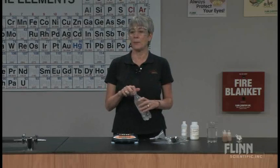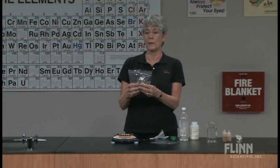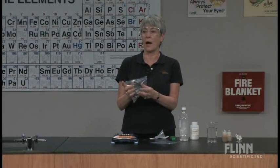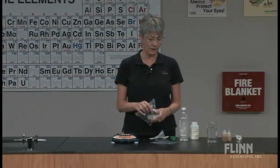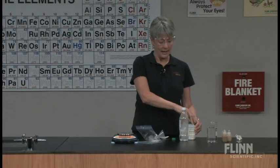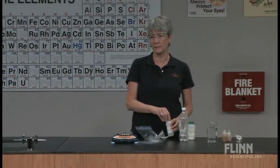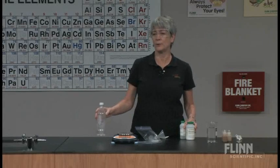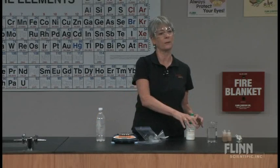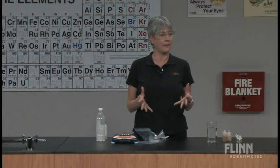Now the problem is to explain to them why, when I use the baggie, I've got a problem showing conservation of mass because I'm ignoring the buoyancy of air. Students have a hard time understanding why things float anyway. A fluid is either a gas or a liquid, so the same principles that apply to things floating in water apply to things in air.